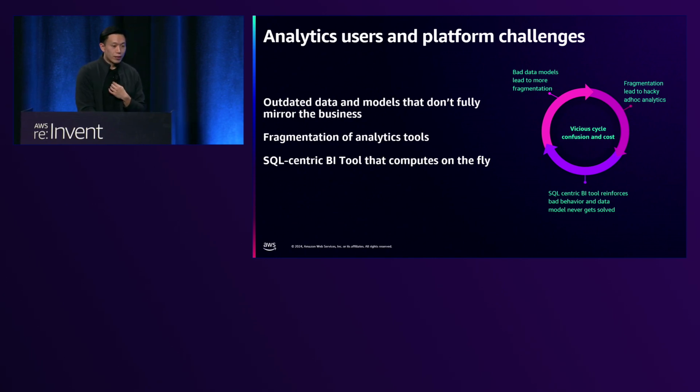So now that we understand the data itself and our data stack, I want to talk a bit about an insidious negative feedback loop that I've observed while working on data platforms at Opendoor. The first problem we've seen is that we have outdated data models that don't fully mirror the business. What that means is our business has grown to a certain degree, and the data underlying it, that models the business, is out of date. So a lot of users fail to get what they need from their insights.